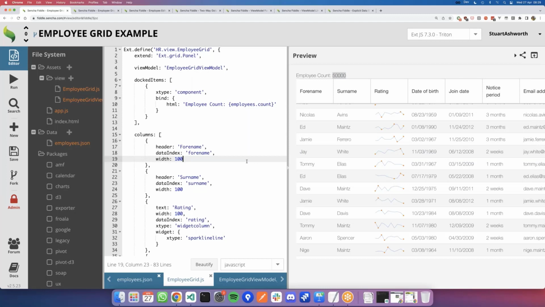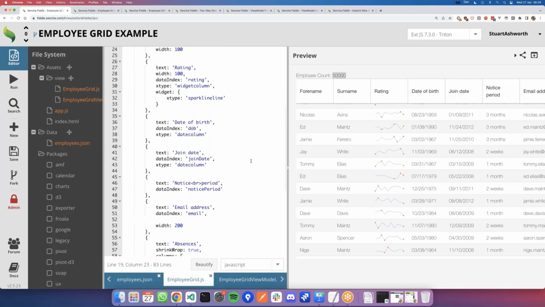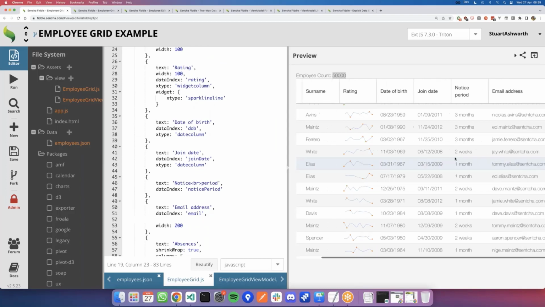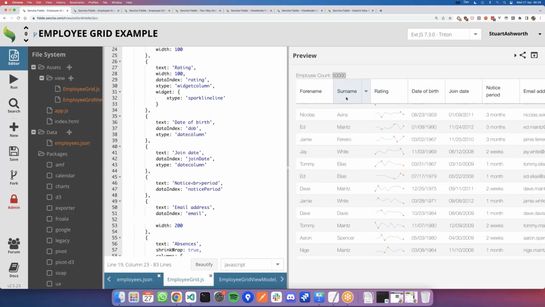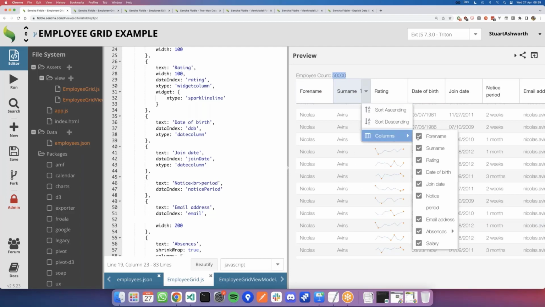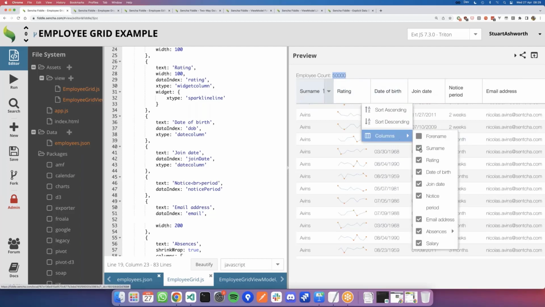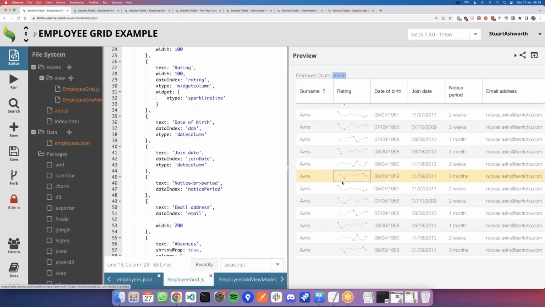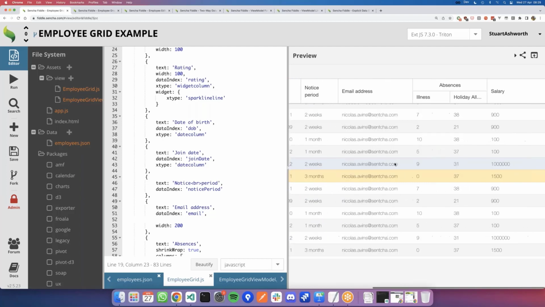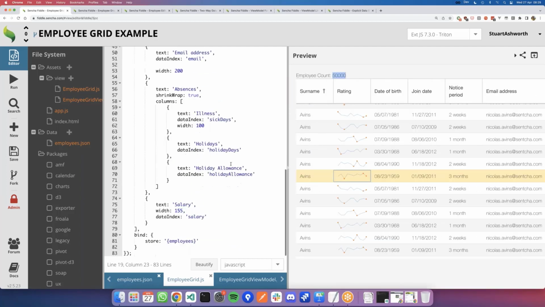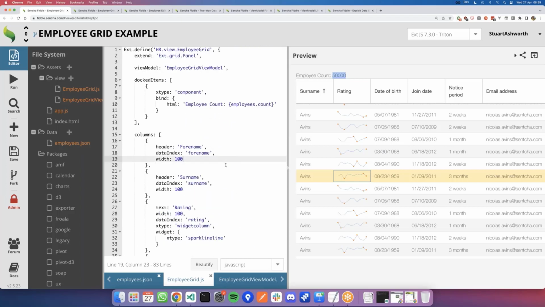So that's the simple grid implementation. There's very little code needed to get something quite complex on screen. There are a lot of other things that we didn't even talk about. You can click column headers to sort the data, all built in. We can turn off columns. We can add them back in. It even has the nested structure there already. So that's a lot of powerful things without really doing any work. We've configured what columns we want, we've tied a data store to it, and away we go.